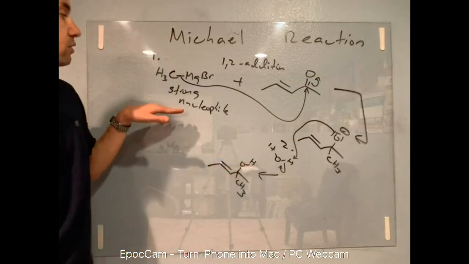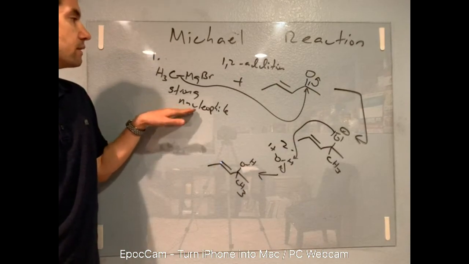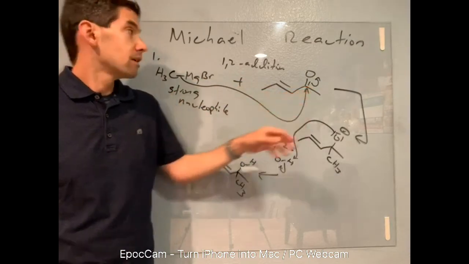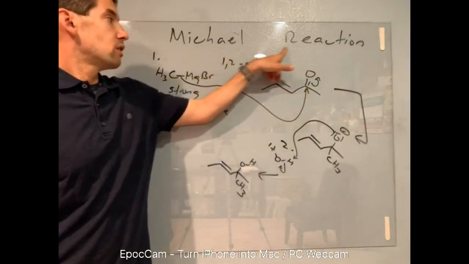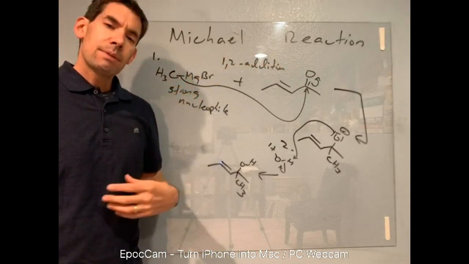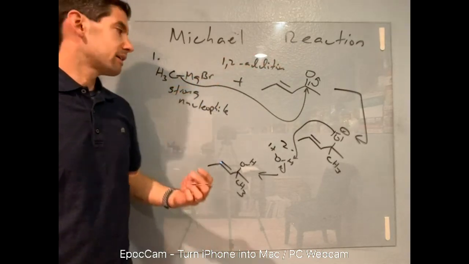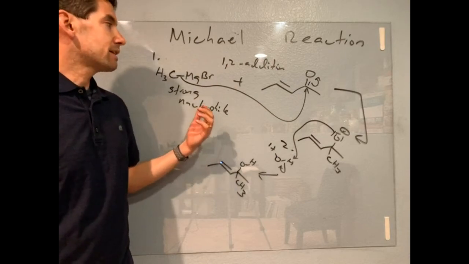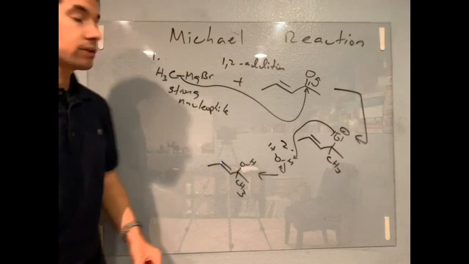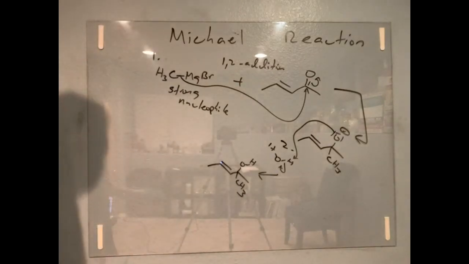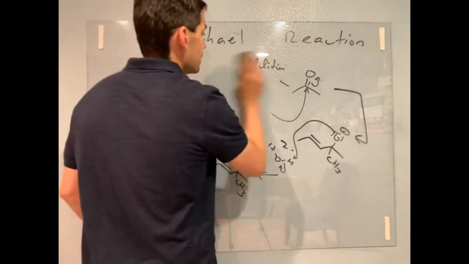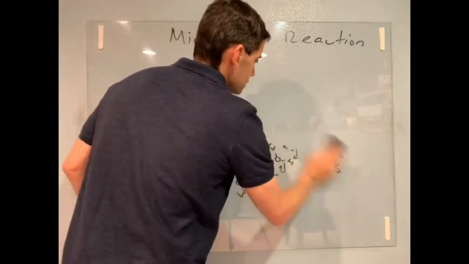So with our strong Grignard nucleophiles, these are going to be a 1,2 addition attached to that carbon of the carbonyl. But for our Michael reaction, we're going to see something a little different. We're also going to need a nucleophile that's maybe not as reactive, a little bit less reactive. So instead of a 1,2, let's look at a 1,4 addition. So that's our 1,2 addition that we've seen all the time. Now let's go ahead and look at a 1,4 addition.